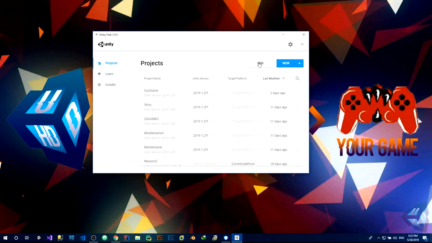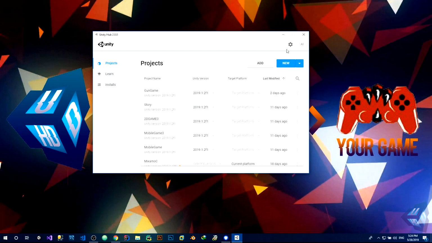And when you have a project that is not in this section and is not shown for you, you can click on add and then get your project's folder added to the main projects page so that you can see your project and easily access it.